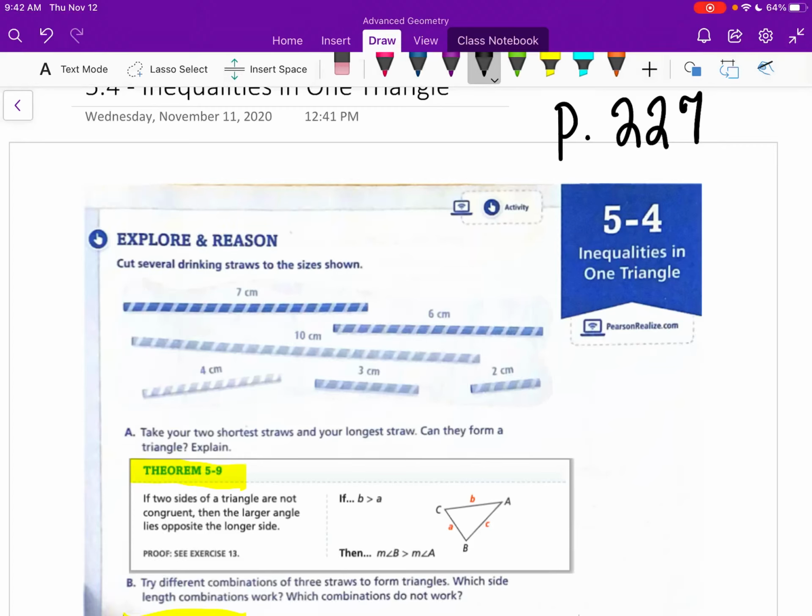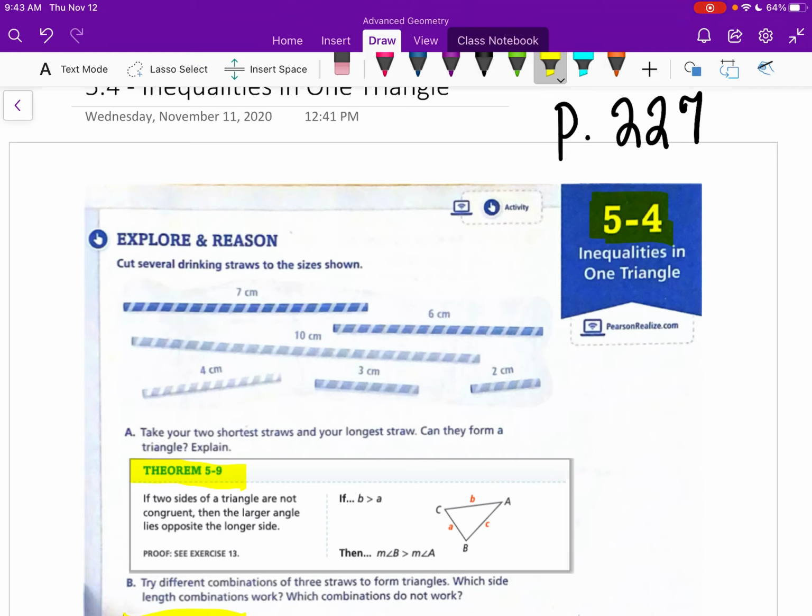All right, I know this seems out of order, but the next section we're going to learn is actually section 5.4. So you're going to jump ahead to the Unit 5 section of your workbook, and that's on page 227, 5-4. And it's because it's still talking about triangle relationships. This section should actually probably fall in topic 4. It just, for some reason, doesn't, but we're going to learn it with our triangle relationships.